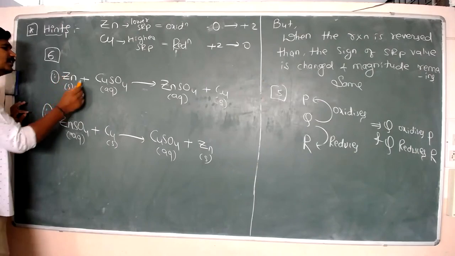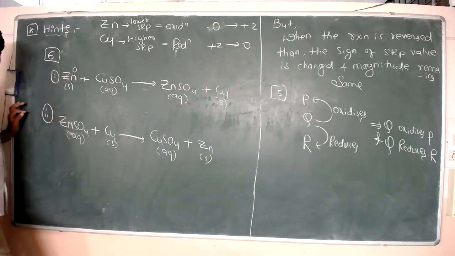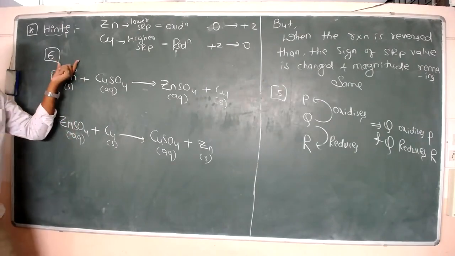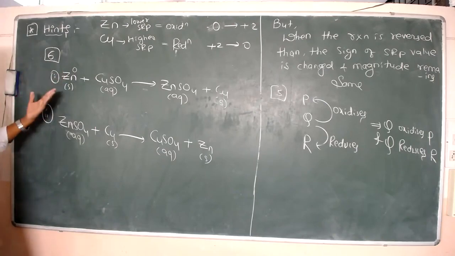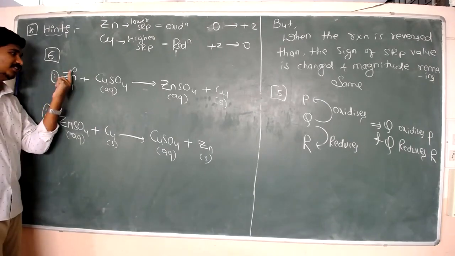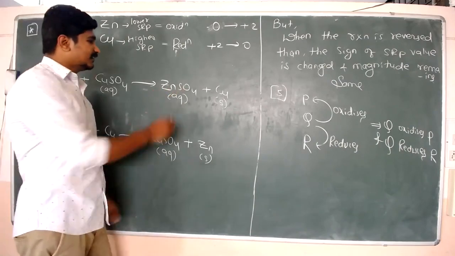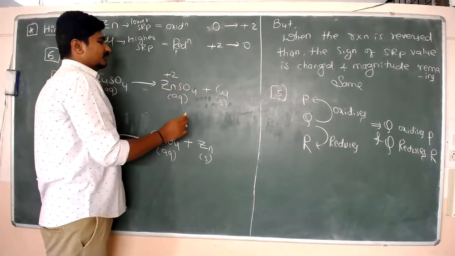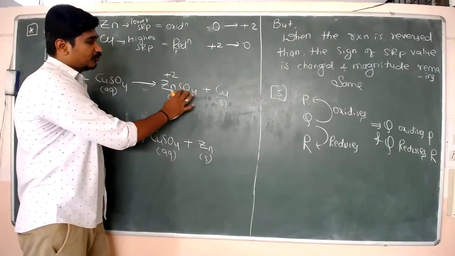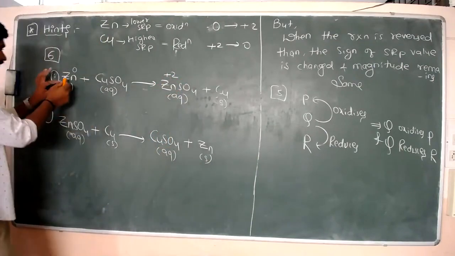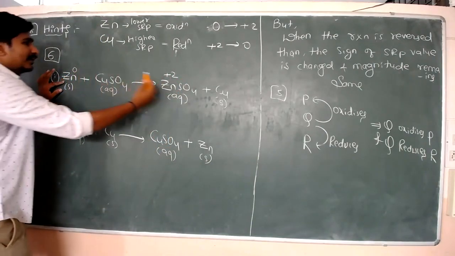Here, what is the oxidation number of this thing? 0. Right? Only one element, that is 0. How to calculate? Already we know. We have discussed it in the first redox reaction chapter, correct? Here oxidation number is 0. Now in these cases, the oxidation number of zinc is +2, whereas SO4 is -2. Zinc here has 0 oxidation number, here it is +2.